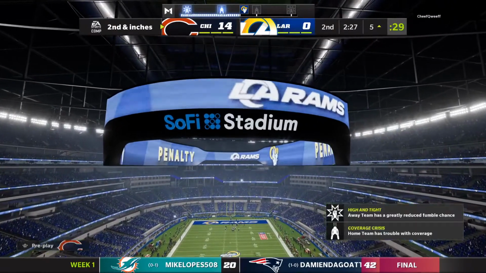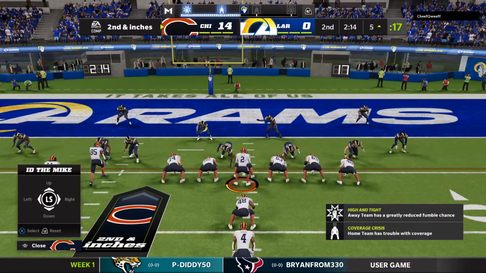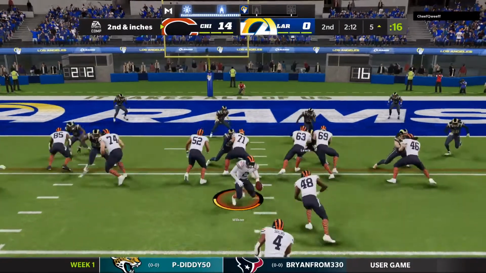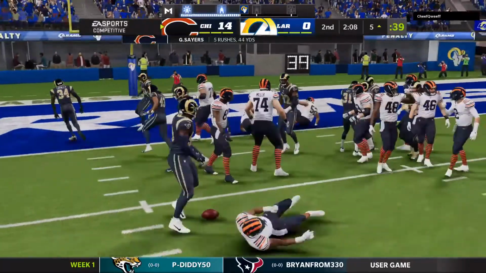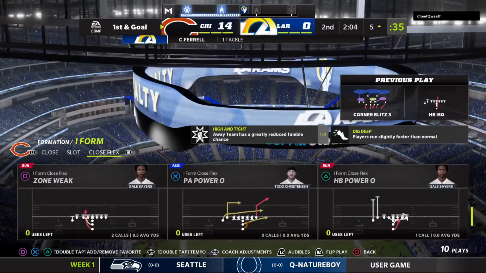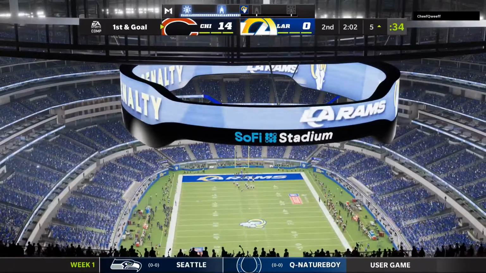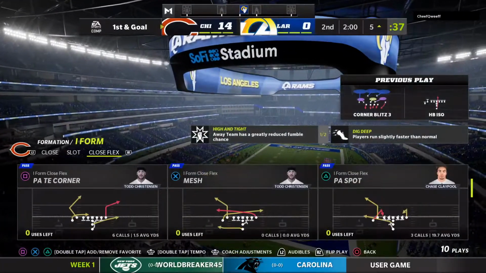A lot to praise on this drive, obviously. I know you're seeing what I'm seeing. Those guys up front, they're getting it done. Doesn't matter what play is called. They are handling their business at the line of scrimmage and dominating right now on this drive. The tackle by Cleveland Farrell. 1st and goal. 2 minutes to play, 1st half. It's 14-0.